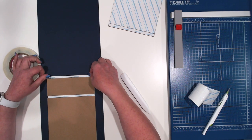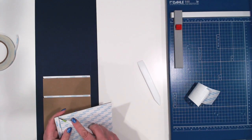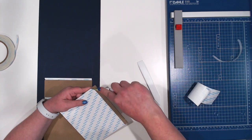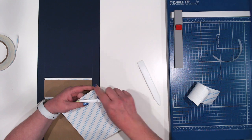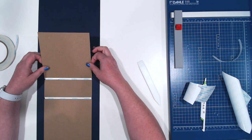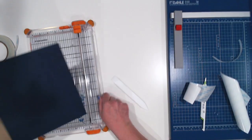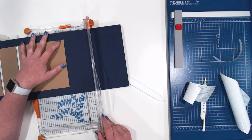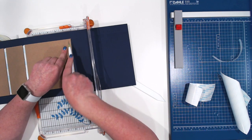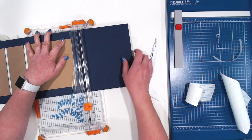So I'm just pushing that up against that score tape and even with that score line at the bottom. I'm going to do this one more time. Get the backing off of here. Well, maybe. There we go. And there we go. So now, I'm just going to stick this in here. I'm going to line it up about where the edge of my chipboard is even with the 1 inch mark. Turn that off and we can save this.